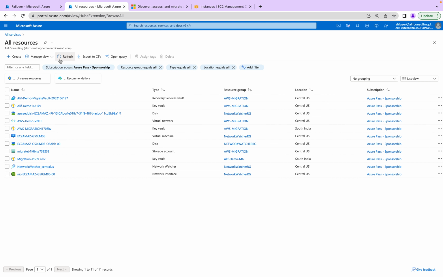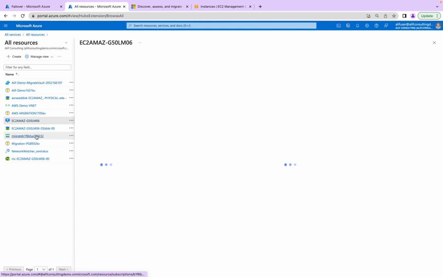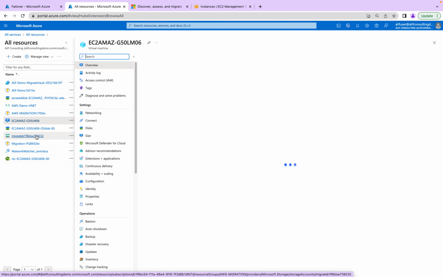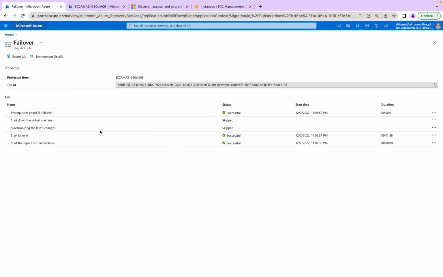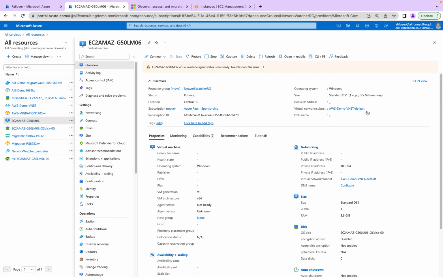If you refresh one more time, you will see the virtual machine and NIC are finally available on the Azure portal, right? Let's wait a few more seconds for the migration to complete. Now you can see the failover and migration is successfully completed, right? This is the VM which is currently in the running state and successfully migrated, right?